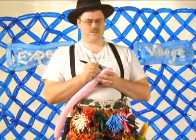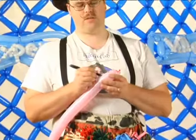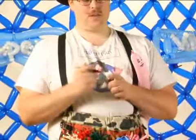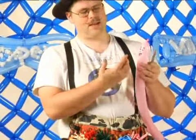With a Sharpie, you can quickly and easily draw a face on it for those children who aren't into impressionist artwork. They need more detail than you can put on there. The nice thing about the Sharpie is that they're cheap. The bad thing about it is the ink actually runs real easy on there. You can get it on fingers, you can get it on other stuff. They do have balloon-specific felt markers that won't rub off like that. They're a little bit more expensive. I personally use a Sharpie. I haven't had any trouble with it.